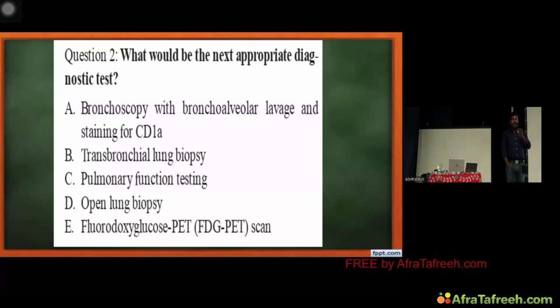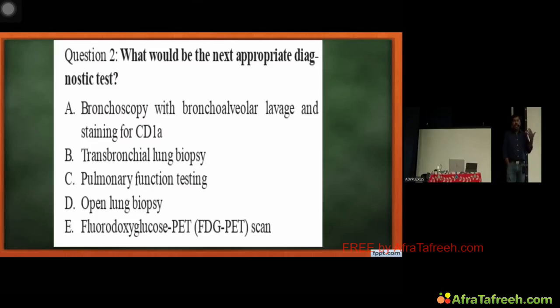Coming next to lymphangioleiomyomatosis, it is seen in perimenopausal or premenopausal females. Pregnancy accelerates the disease, and it is associated with increased VEGF, and there is going to be pneumothorax again, and treatment is sirolimus. Next is lymphoid interstitial pneumonia. It is associated with Sjogren's, Epstein-Barr virus, and HIV. So overall, these are the important points in interstitial lung disease.